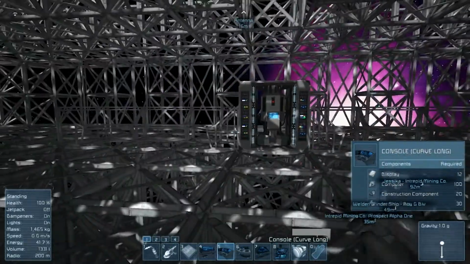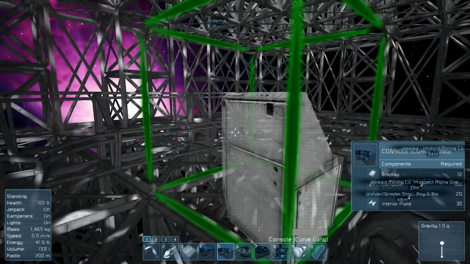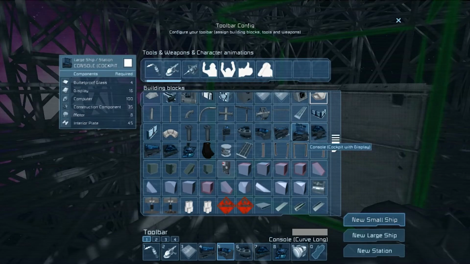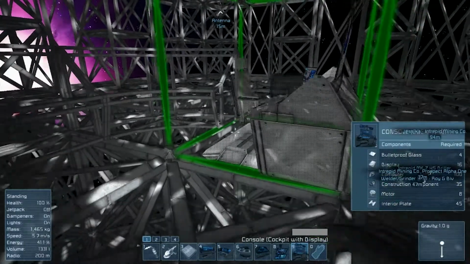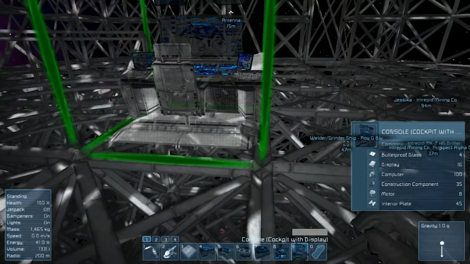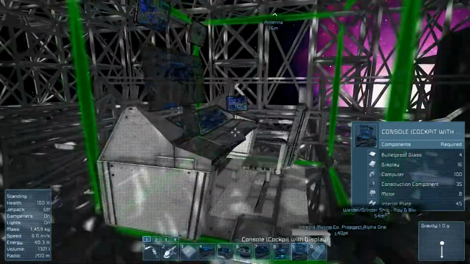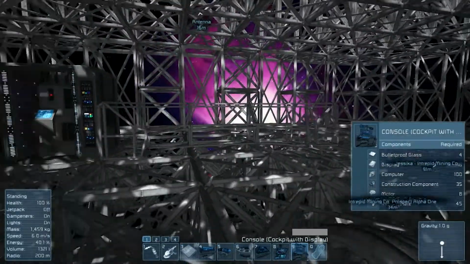That way it'll function as more than just a communications array. It'll be a little thing that we can sit down at and examine information. So I think we'll go ahead and put this in as well. We'll probably end up changing some of this around once we've built it and we see how it looks, but for now I think it's a good start.